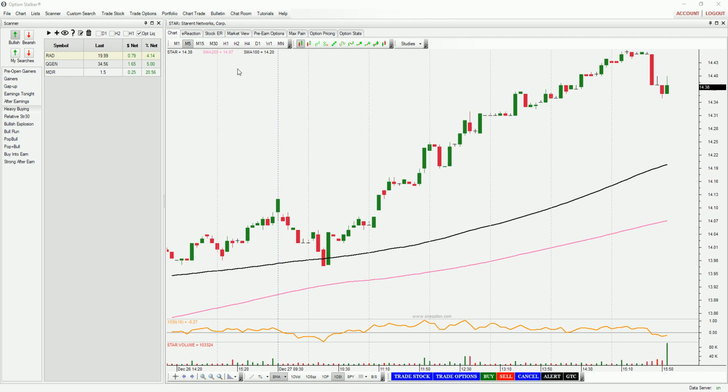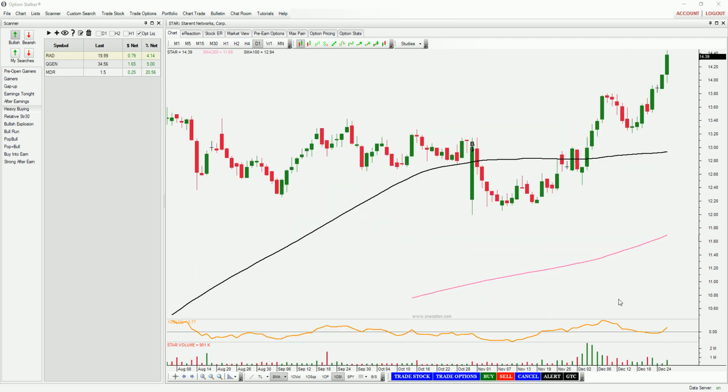I'm going to go back into the daily chart. So this is obviously your stop out point, this $13.80 level, and the stock is currently at 14.40, where it closed. I'd try and get long somewhere in the middle of this long green bar in here, 14.20ish or so. And if you want to keep it really tight, you can use the opening of this green bar, which was 14.09, as your stop. So risk only 10 cents on the downside if you're a very, very passive trader.